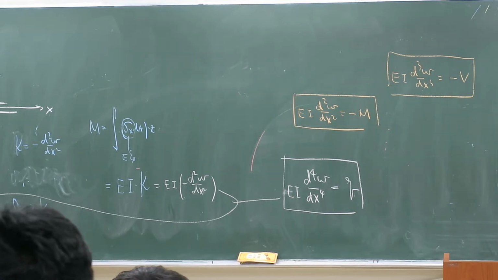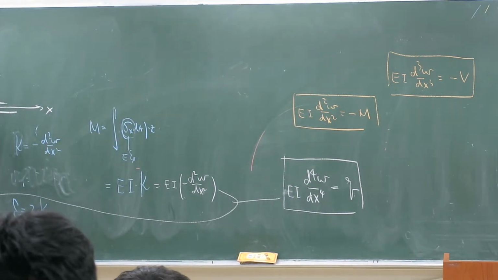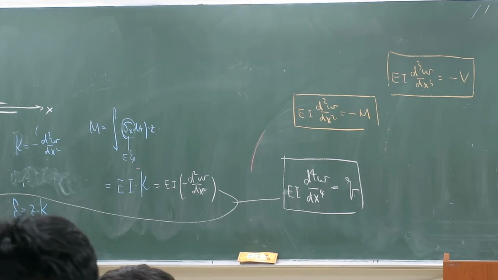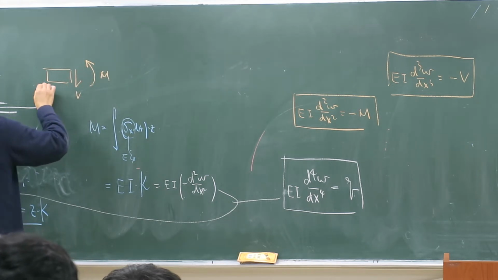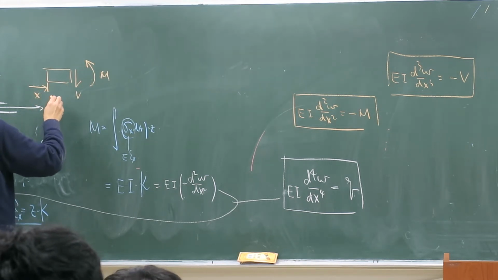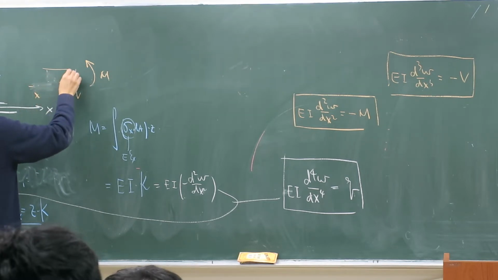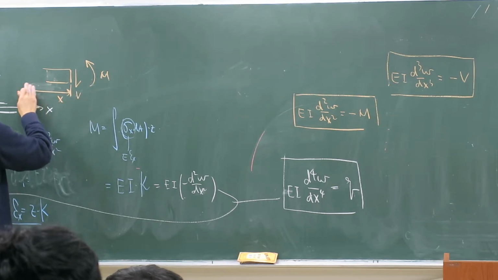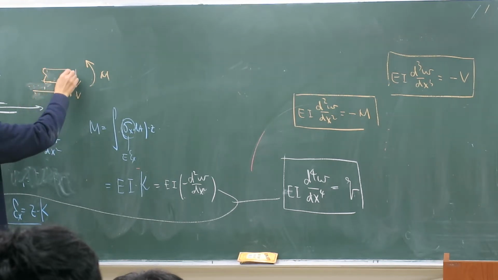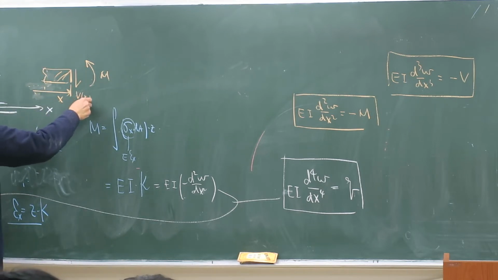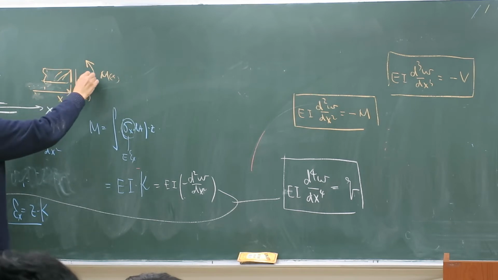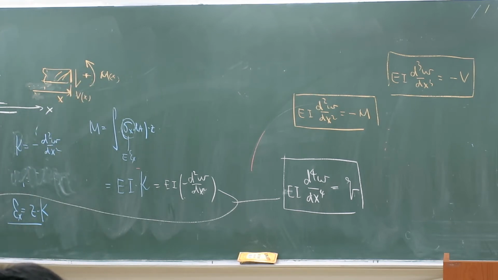And everything is based on the definition of this vertical positive Q, downward deflection, horizontal X and this Z. And with the positive moment definition, vertical shear and the counterclockwise moment for this X. Positive, you cut at the X cross section is Vx and moment at X. Counterclockwise is positive.